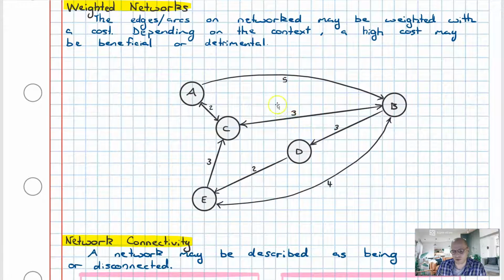So a weighted network is where we have edges and arcs and we assign weights on top of them. Depending on the context we're working in, this can be beneficial to have a high weight, or it could be detrimental. So say, for example, if you're talking about a computer network, you might perhaps give the speed of a connection between two computers a rating where the higher the rating, the better, or the higher the bandwidth, the better. However, you could also be talking about latency, so the time it takes for information to be transmitted across a network cable, in which case the higher the number would mean the slower the transfer speed, so that would be bad. But what we're looking at is a weighted network where each arc or each edge, depending on what we're working with, is going to have a numerical value assigned to it.